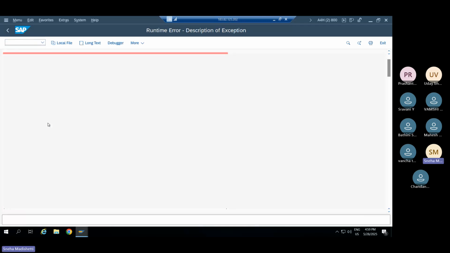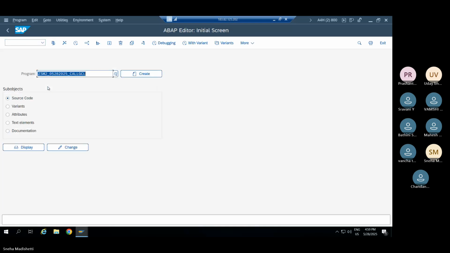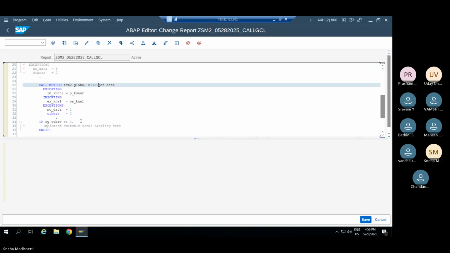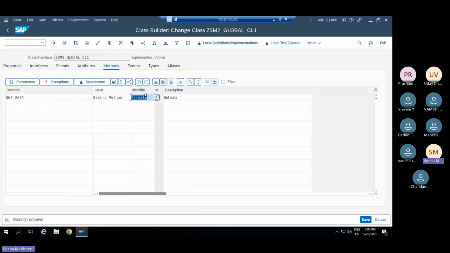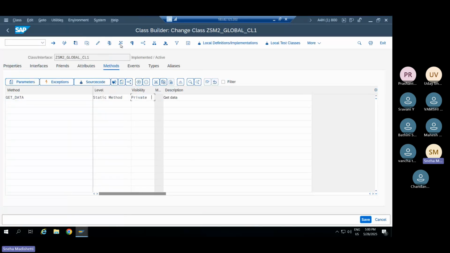Suppose I go inside the program, let me check here itself. See, get data is unknown. It is not recognizing. If it is private or protected, it cannot be recognized. If it is public, then only we can access outside of the class. Even if it is protected also, we will get the same error.